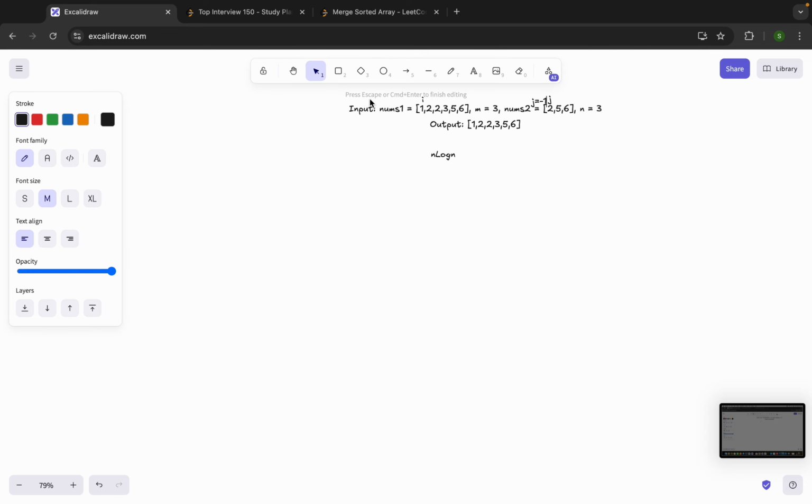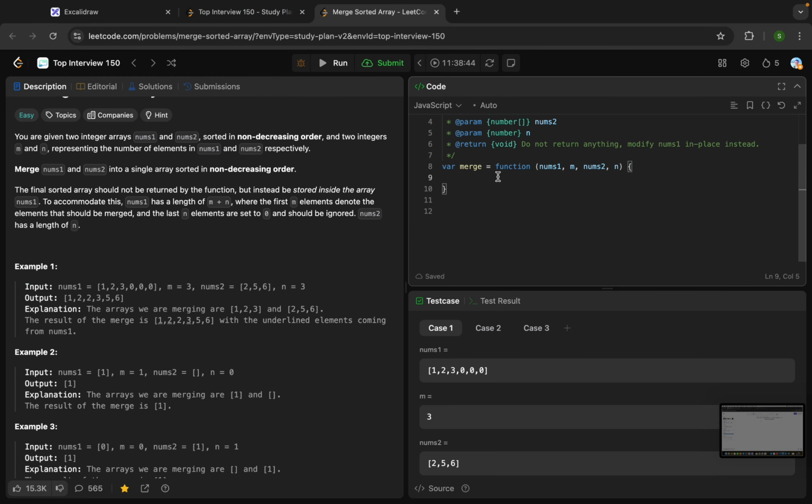So let's code this problem. Here i is pointing to m, so for the index it will be m minus 1, and j is n minus 1, and to place the elements I have k, that is m plus n minus 1.